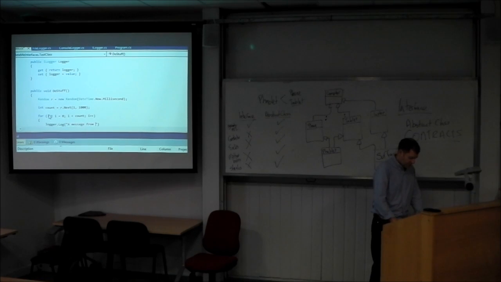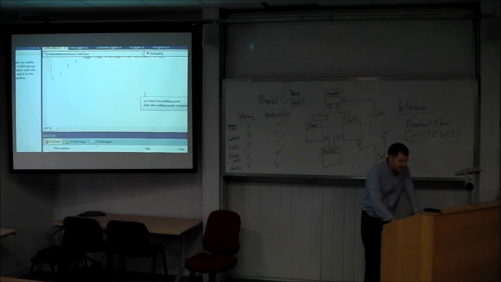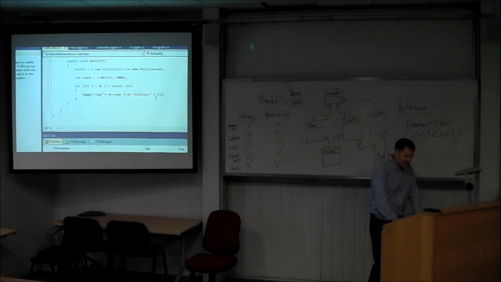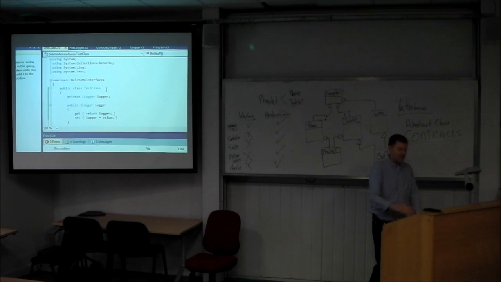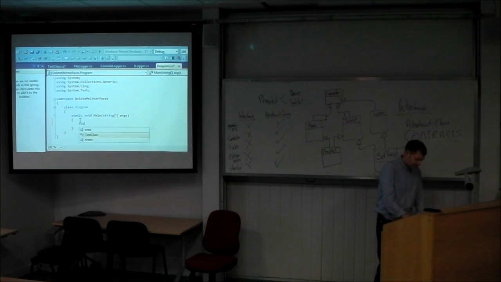And a message from... Alright, so the message here is that it doesn't care how the logging is done, but there's something that implements the ILogger interface, and I'm going to send this a message. Now I have this contract between this class and the class that implements the ILogger interface, and it can do whatever type of logging I've set it up to do. So over here then, I can create an instance of my test class.